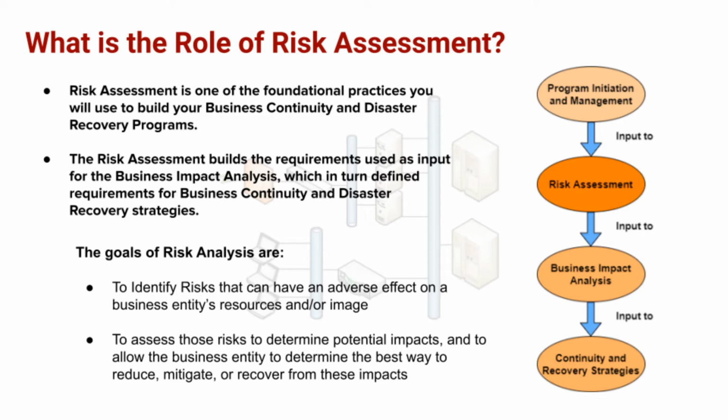The output of the risk assessment phase is going to be used by later phases in the business continuity process as input, particularly for the business impact analysis phase, which will use the risk assessment to help determine priorities and scope of recovery, which will in turn serve to define the requirements for business continuity and disaster recovery strategy formation.